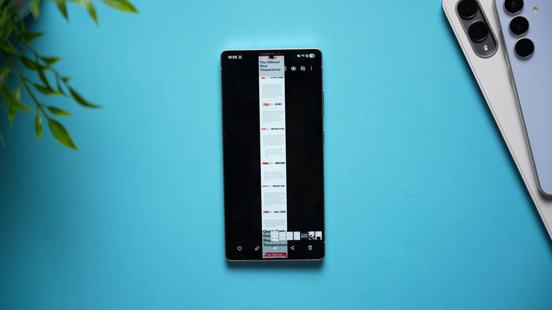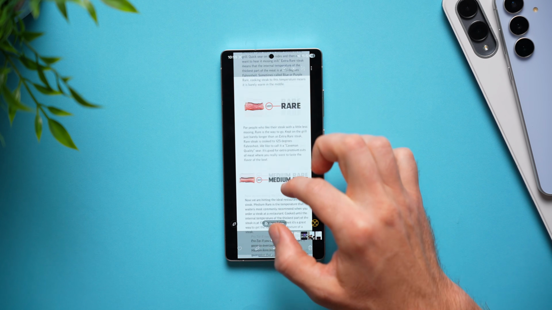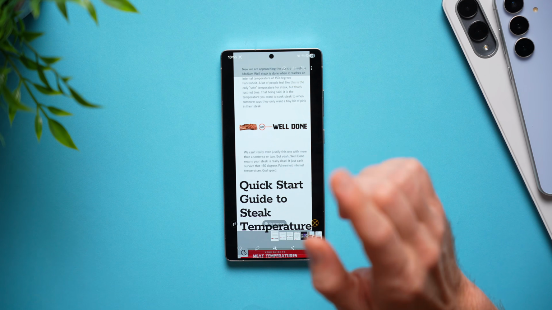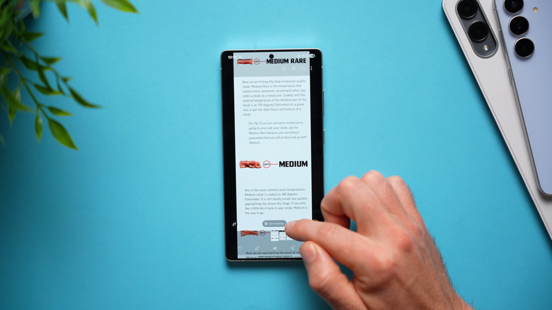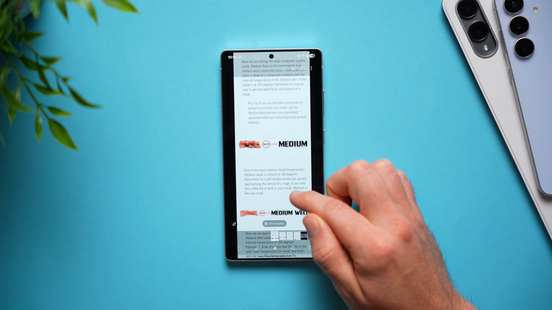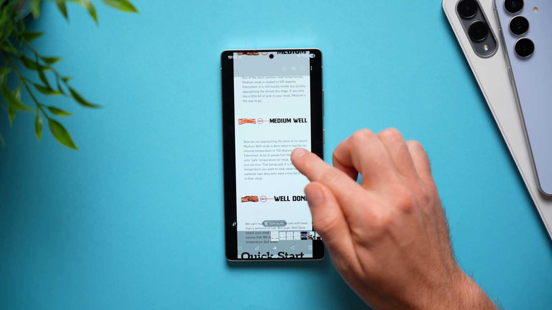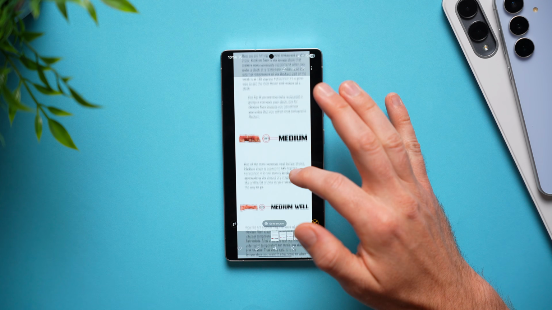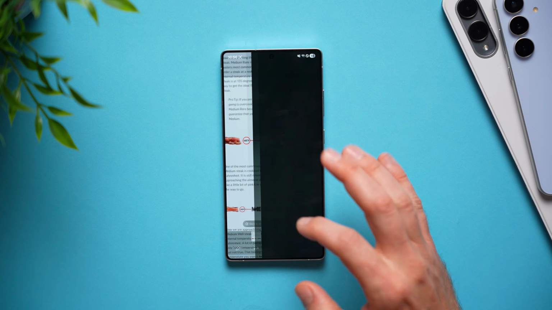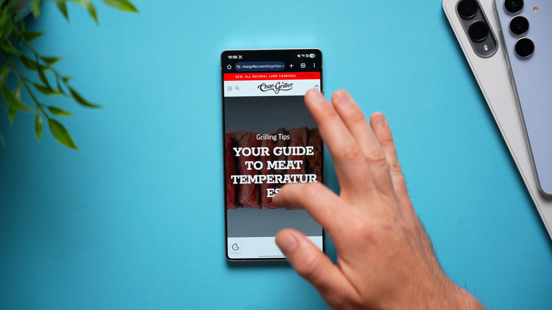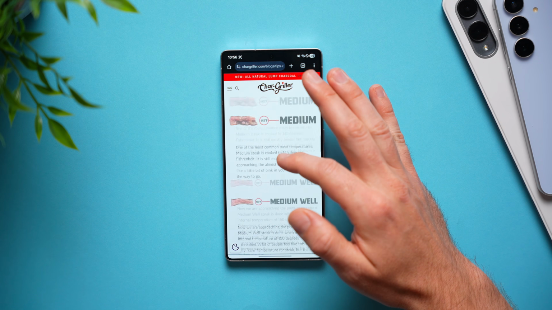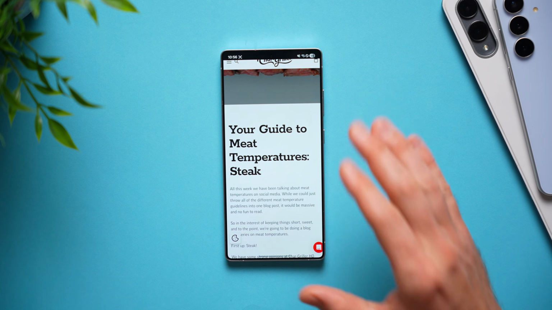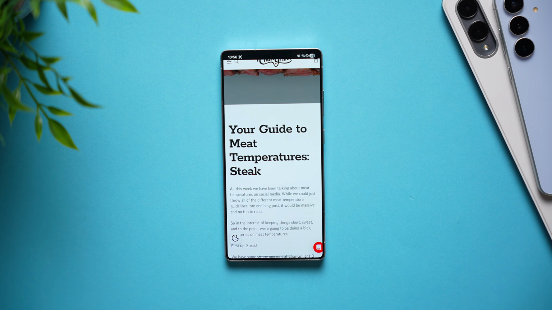And then when you tap on it, it will open up and you can zoom in to see everything that you need for later. And another cool thing while we're talking about screenshots is you'll see an option here that says go to source. So if you're ever in the screenshot and you want to go back to that website, maybe this is months later and you don't remember what website it was, all you gotta do is tap here and it will take you automatically back to the website where you pulled this information from, and you can reference some other things on that same website. Such a cool feature of Galaxy phones that everybody needs to know.